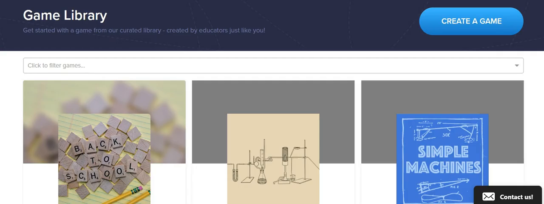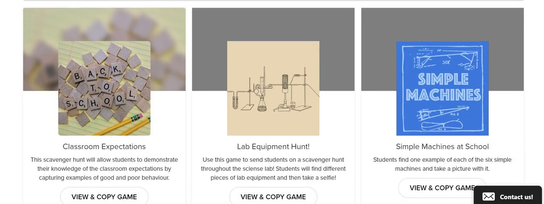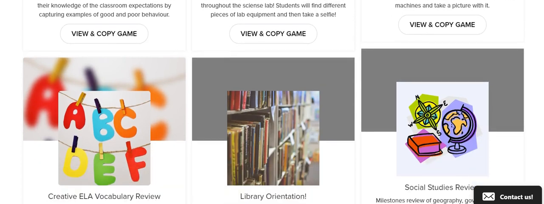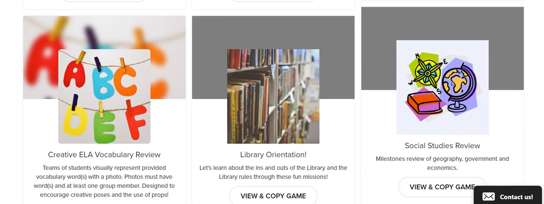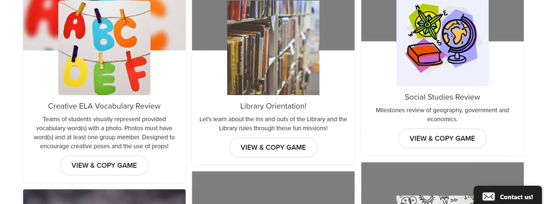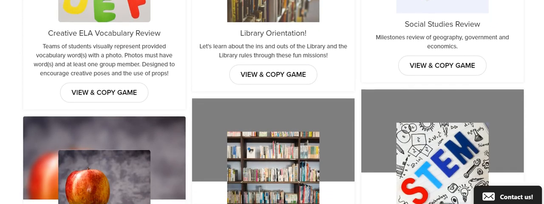I'll also show you real quick at goosechase.com/edu, there is a game library which has some games that have been shared for teachers to make their own copies of and modify, which is kind of cool. There's a growing library of games. When I first became a part of GooseChase, this did not exist, so I'm happy to see that it's here, and I hope to add one of my own games in the future.